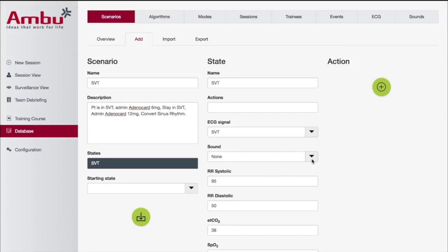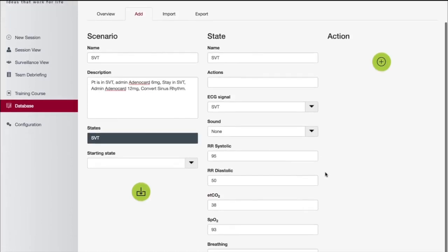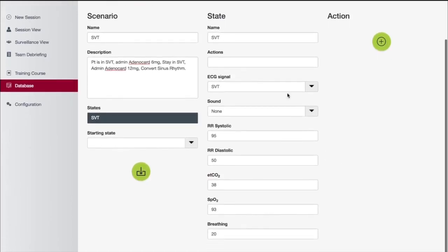We can choose whether we add a sound or not. The vital signs are attached to the particular ECG rhythm we chose, so these are what we would expect to see in SVT. You can also, as the instructor, change those on the fly and adjust them.